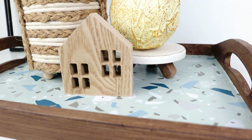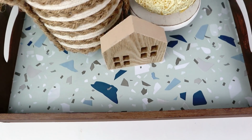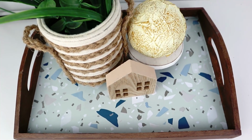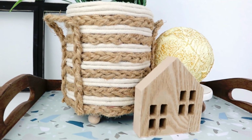Once I was done putting that, this is how my project turned out, and I really like it. I think it changed everything about this tray, the style and the colors. I hope that you can get some ideas and inspiration from this project.